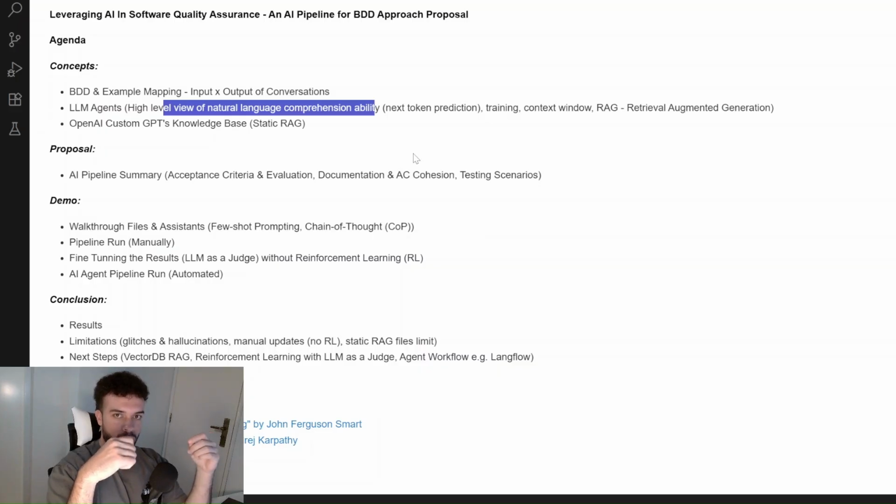And this is all about conversations, right? It's all about speculating what you need as requirements in a given user story, how you define the acceptance criteria, how you define the test case. That's why it is so well fit for purpose, because the biggest value that it has is exactly what we're looking for if you want to optimize and streamline this process of software quality assurance in your projects.